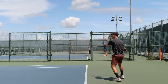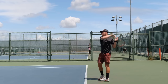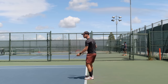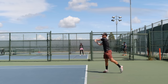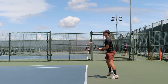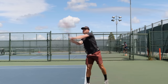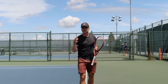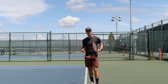See, nice unit turn, and I push with my right. Nice unit turn, push with my right. You see, I'm playing tennis with my big muscles, right? My left, right, hit. You see, I'm pushing with my left, pushing with my right. Obviously, you need a good swing and all those things, but the more you master this, the easier it becomes.